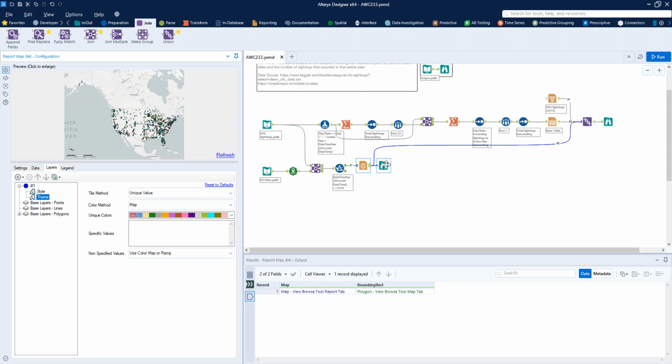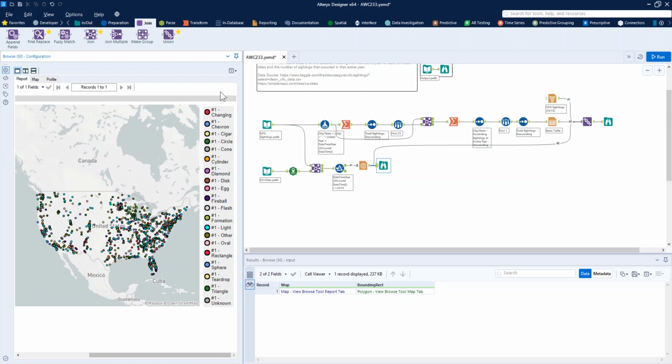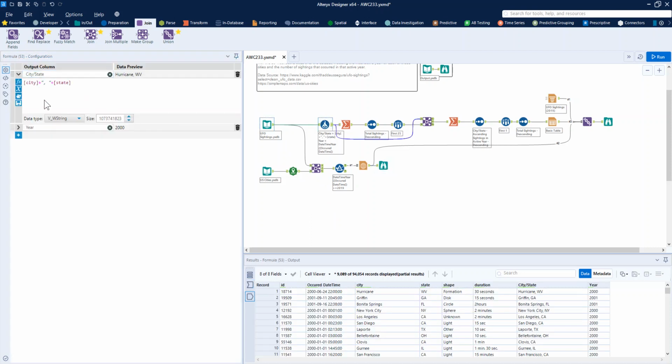And then that's how we get to our map, nice and pretty, with our kind of shapes down the side here. So that's how we do number 1, our map. Now we need to look at creating that table. So we're creating that city and state that we see in the table in the output. And we're also just going to output a year in the same way that we used it in the filter, using that date time year formula.